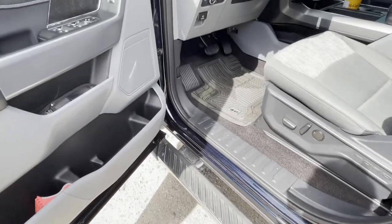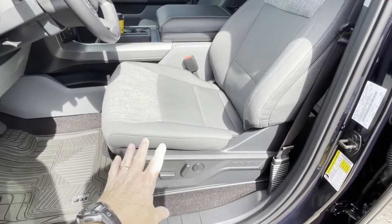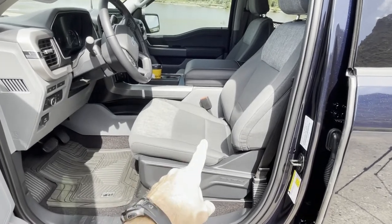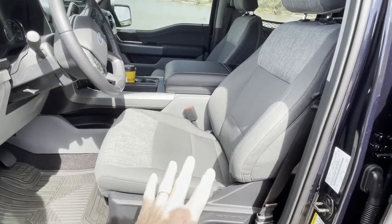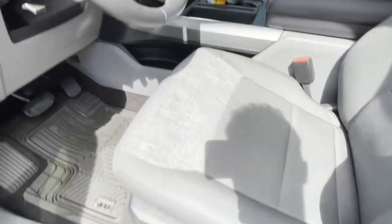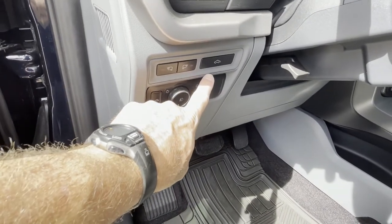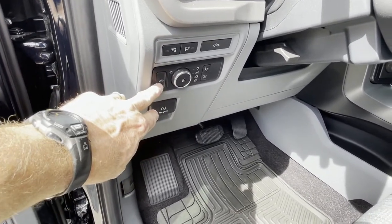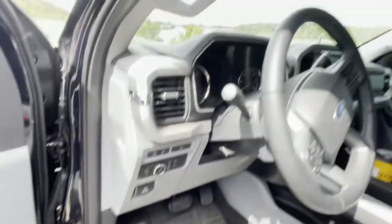The truck has cloth seats. One upgrade I may do in the fall is have Catskins leather seats put on — two-toned — that's probably the only major modification I'd do inside. It has powered seats, another cubby hole, a button to pop the tailgate, spotlights on the mirrors, 360-degree lighting, cargo light, and a dial to control the dash light brightness.